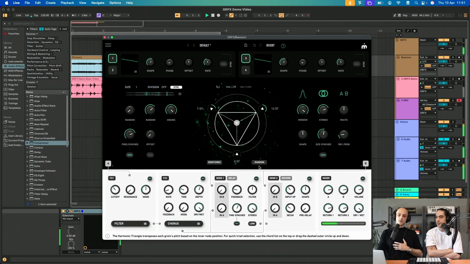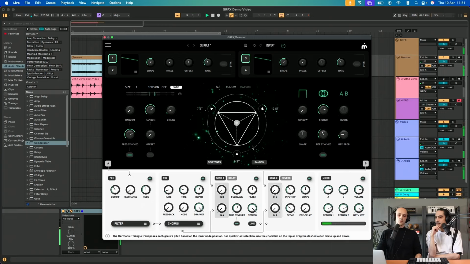And what about the sequence of the three notes? So there is an option here, which is set to random right now. Setting it to fixed makes the pitch of each grain deterministic. This is easier to notice with fewer grains.